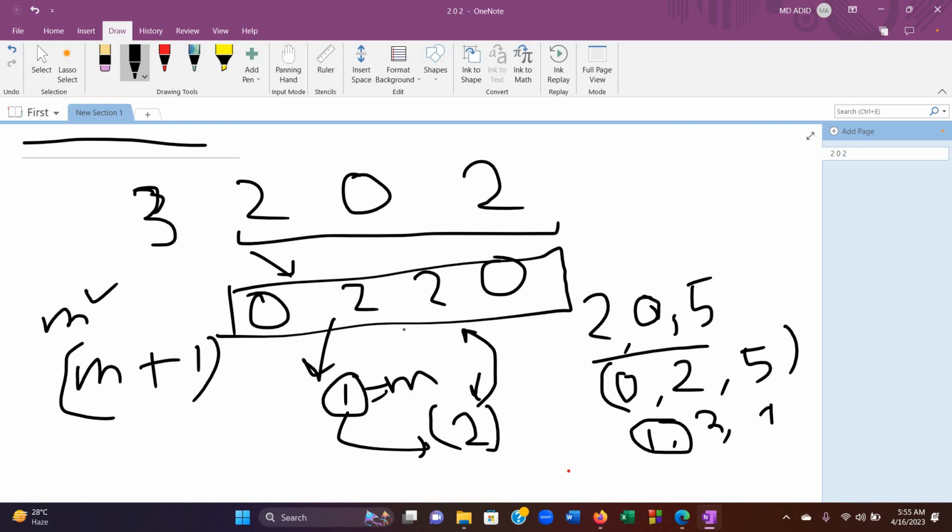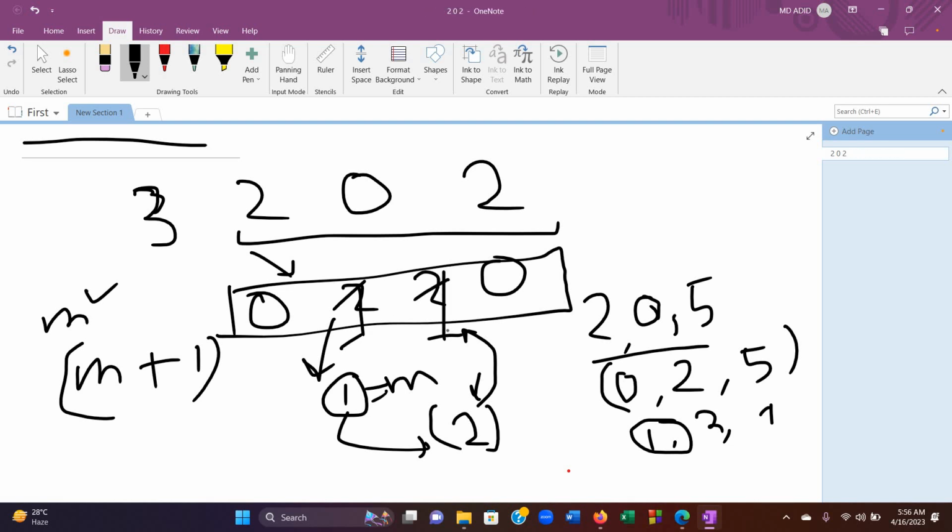But the question is, what values should we replace with, since m plus 1 currently exists in the array? Because we do not want it there if we want to get that m plus 1 value. So if I replace these 2s, which value should they be replaced with? Of course, it's going to be the previous value, the previous m. So if we replace that with the previous m, it would be 1, and it would be 1.